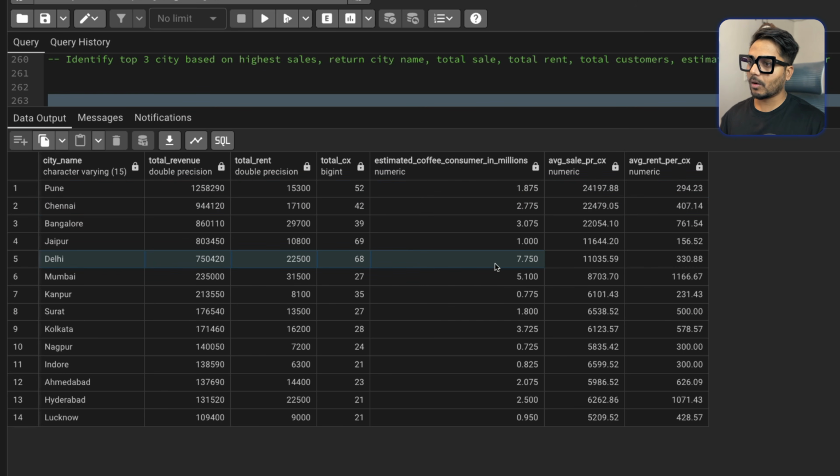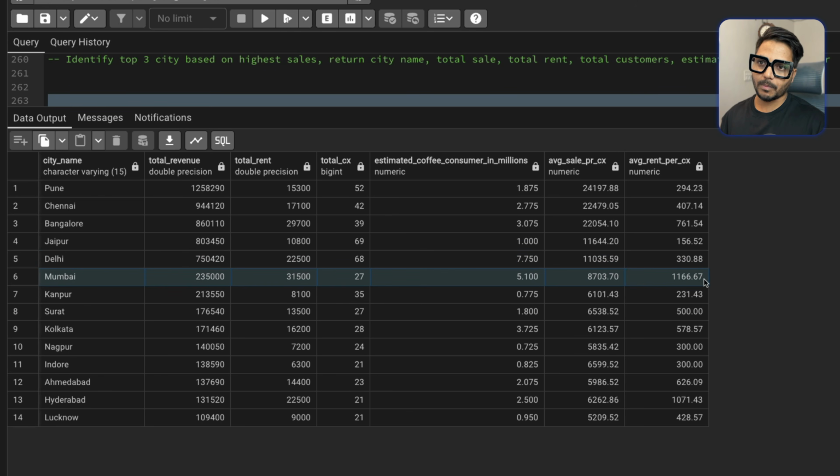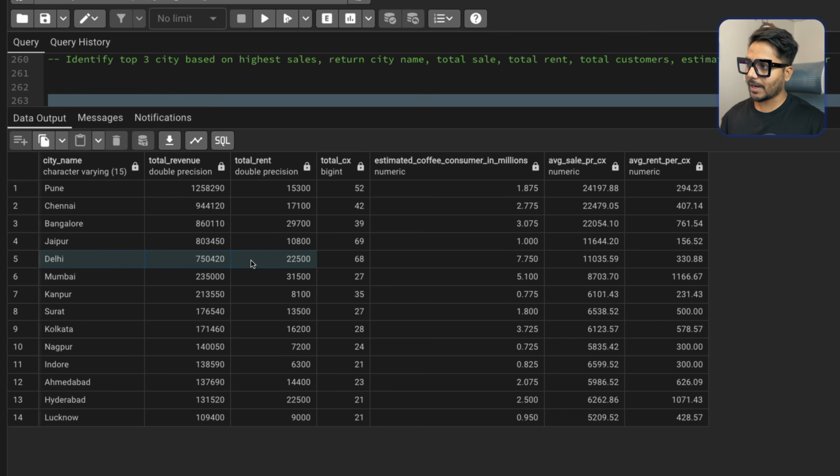Then you can also check Delhi and Mumbai. For Mumbai, the average rent per customer is very high, so we are not going to recommend Mumbai. But we can recommend Delhi as a fourth option, in case any of these options gets cancelled. There are a few reasons. Delhi's total revenue is 750k, the total rent is 22,000, and the total customers is also good at 68.